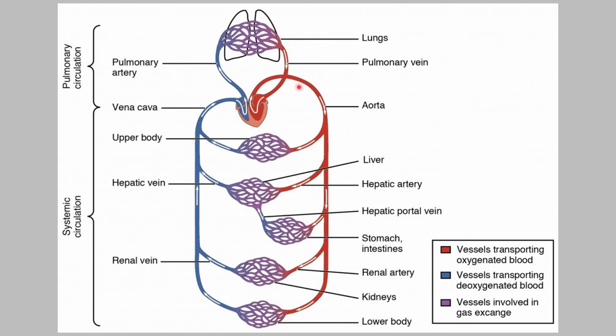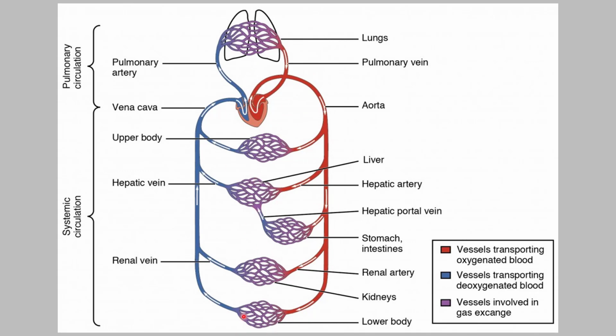We're going from the heart to the lungs and back. And then the systemic circuit, there's several different paths. Maybe we are going to parts of the upper body and back to the heart. Or maybe we are going to the digestive system through these tissues down here at the digestive system to the liver and back. Maybe we're just going straight to the liver and back. Maybe we're going to the kidneys and back. Or maybe we're going somewhere in the lower body and back. So the systemic circuit, there really are several different pathways.